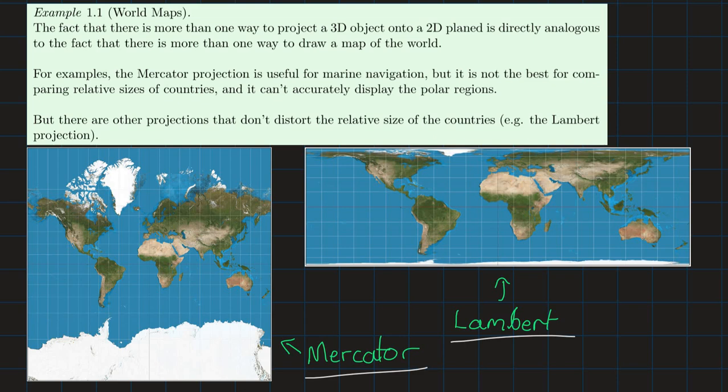Okay, so just depending on what your need is, you choose the correct projection, and that's what's going to happen in this module with perspective. Depending on what the need is for having a perspective drawing of a three-dimensional object in 2 dimensions, you choose one type of projection over another type of projection.